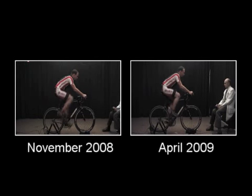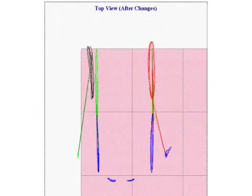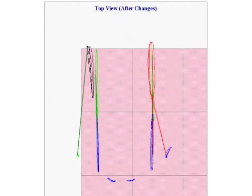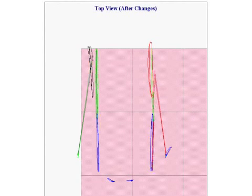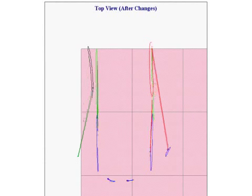Between November and April, no changes were made to the bicycle or to the wattage output on the trainer. The position on the bike after physical therapy appears much the same as it was in November. Let's take a look at some computer imaging to see if that's in fact the case. In this first set, we are looking down from the top. The patterns that appear are my knees, right knee in red, left knee in black. During my first session, my right knee was making what is called a reverse parenthesis pattern, putting pressure on the inside of my knee, the exact location of my injury.